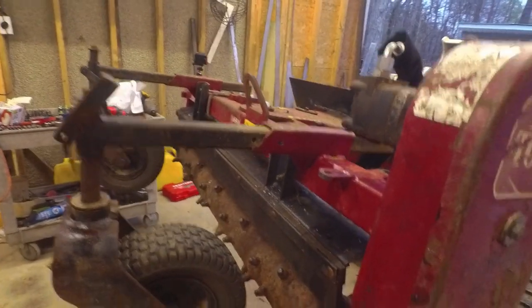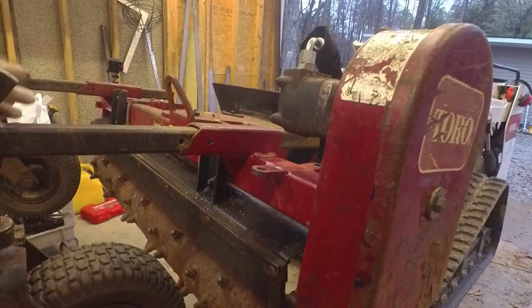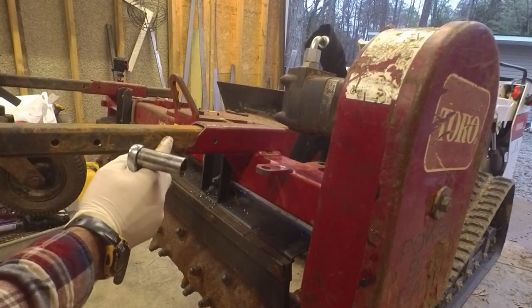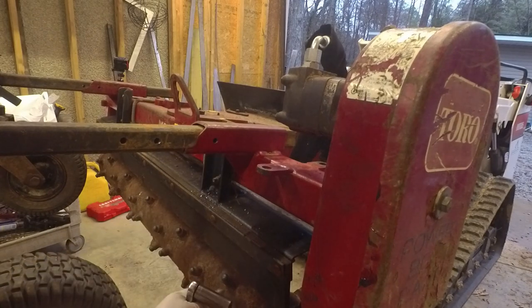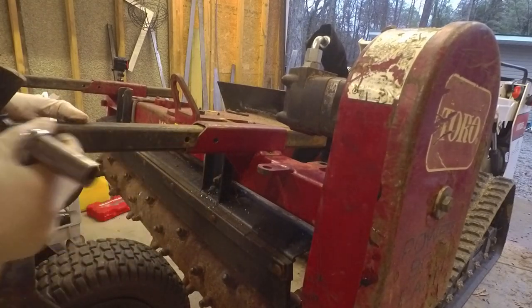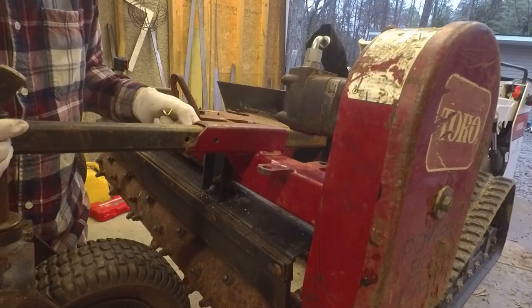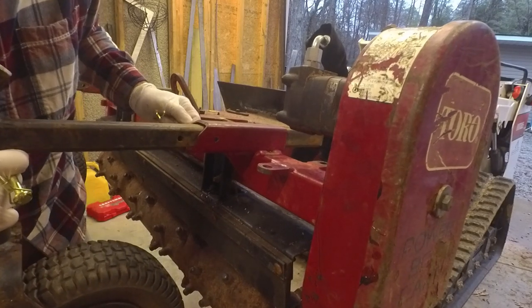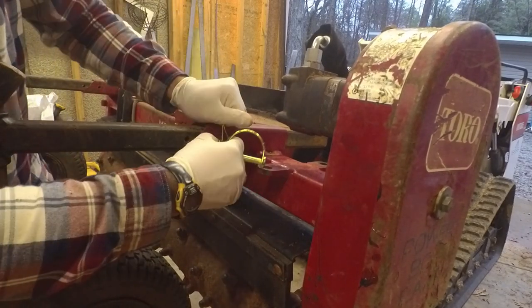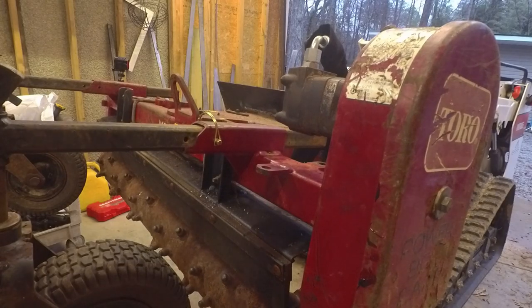The last thing over here with these arms — I ended up drilling another hole here so I can either set the pin here, which gives you maybe about 10 inches of space between the wheel and the drum, or I put it closer to where the original pin was and drilled another hole. These were some pins that I got over at Tractor Supply — I hope these are going to work. Yeah, that's going to work — that's how that's going to be for me using this.